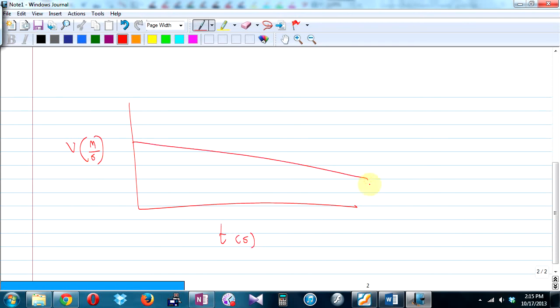So let's suppose you had a graph, velocity versus time. What are the units for velocity? What are the units for time? Seconds. Suppose I gave you a graph that looked like that, and I said, tell me what the area means. How do you find the area? This isn't a rectangle, but let's pretend it is. What's the area of a rectangle? Length, what? Width? Did you say times? Yeah.